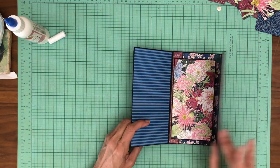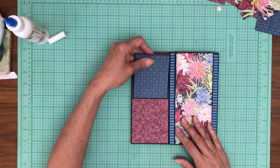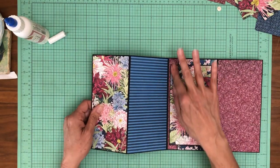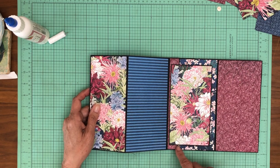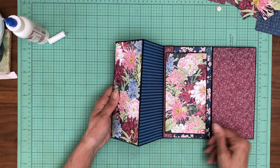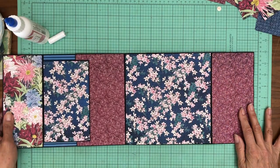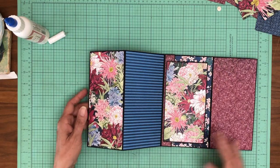So this closes, then this closes on top of it, and this closes, and then of course we open it there. So there's a lot going on in this one. I like it. I just think this little lever is kind of cool. And I have seen it in a couple of things. I've also seen people do something fancy and actually cut it out and do some score lines. But when I tried to do it that way, that was the first time I had seen that sort of mechanism. And it just didn't feel rigid enough to me. I think it makes for an interesting card, but for an album, I think it needed a little more body. So I just glued a panel to it rather than cutting it out and scoring it.